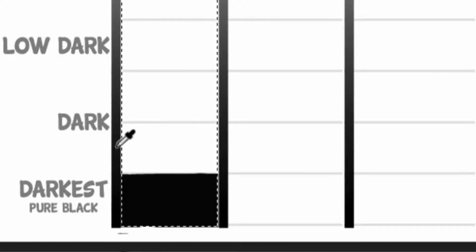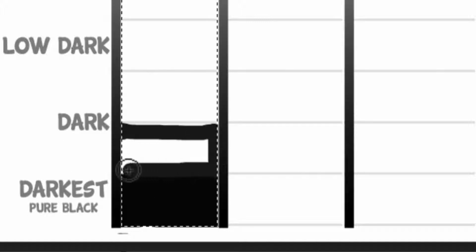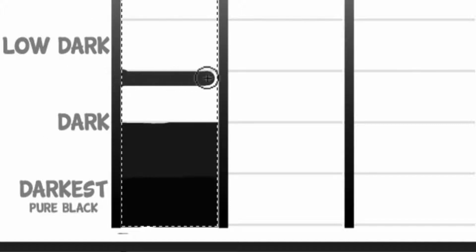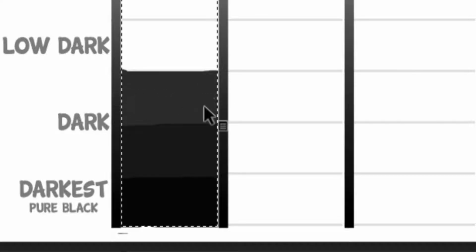So holding down Option, I'm going to pick up this tone and paint in there. Initially it's not going to show too much change, but we're stepping down values about 10% each time. So holding down Option and painting it in, just repeat this process to go all the way up to the topmost value.